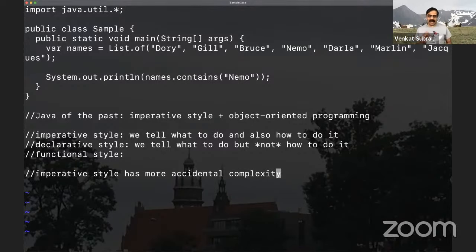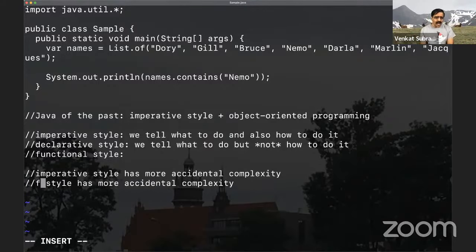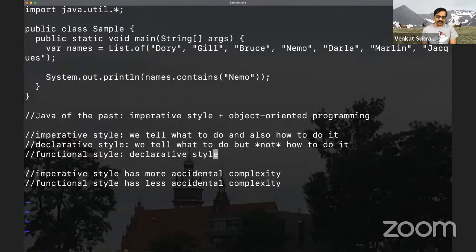Accidental complexity is a complexity that comes from the solution we choose for a problem, as opposed to an inherent complexity, which is a complexity that comes from the problem space itself. Well, on the other hand, a functional style of programming has less accidental complexity. But why? The reason is functional programming style is declarative style of programming.